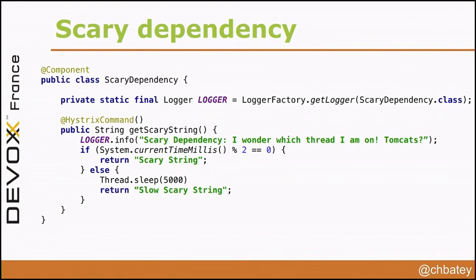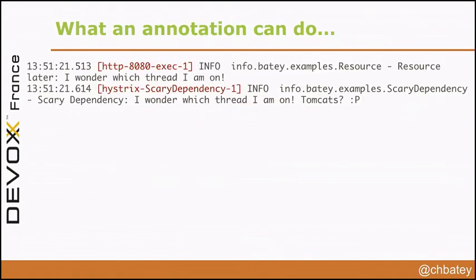Okay, and it's amazing what difference it can make. So we look at the logs again. So, yep, in our controller, we're still on Tomcat's thread. And then as soon as we jump into the scary dependency, it's actually on a different thread. And you can configure Hystrix to throw an exception if that doesn't respond. So the Hystrix thread is lost. It's gone into the oblivion of whatever HTTP client you've used. But you can still respond to your user on your application thread. Everyone get that? And actually, I maybe should have done raw Hystrix first, because it makes more sense when you see raw Hystrix, but we've got an example coming up.